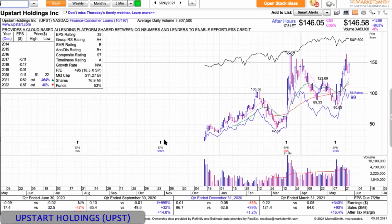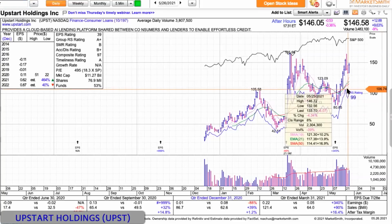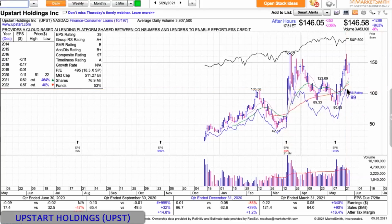Yeah, I was actually happy to see it reverse off its high on Monday, because it just let me know that this maybe is not ready to break out yet. It might bide a little more time around this 150 level. But if we can keep this uptrend going for the Nasdaq and the S&P 500, and the technicals continue to improve with the major stock indexes, that could pave the way for a bona fide breakout here. So Monday's reversal might not have been good for people that own the stock, but for me, just waiting for an entry, it's still a good one for the watch list here.